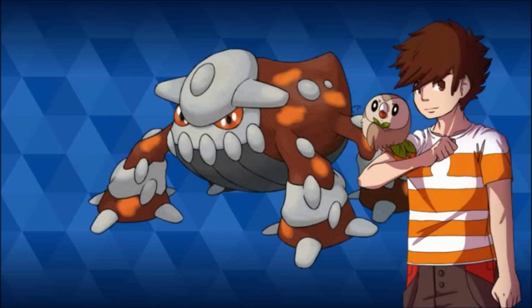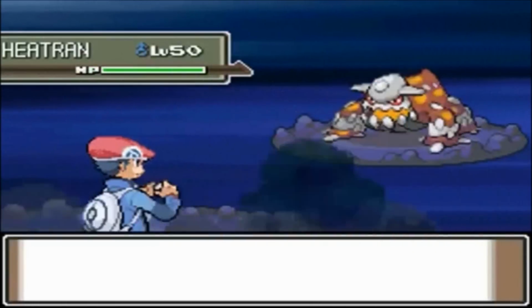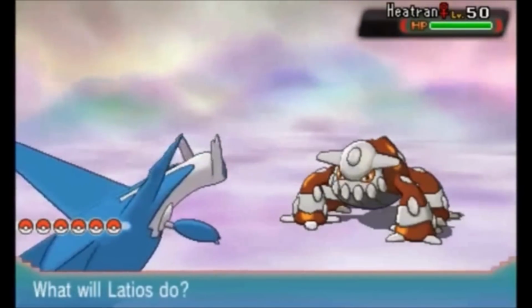Now, coming next is going to be the beauty known as Heatran. Heatran has always been kind of a weird Pokemon, but also a very unique Pokemon. What is really weird about this thing is that back in Gen 4 when it came out, there wasn't much hype around it. I mean, a lot of people did use it in battles and whatnot, but just having this fire and steel type Pokemon definitely would be cool to see a Z-move on.